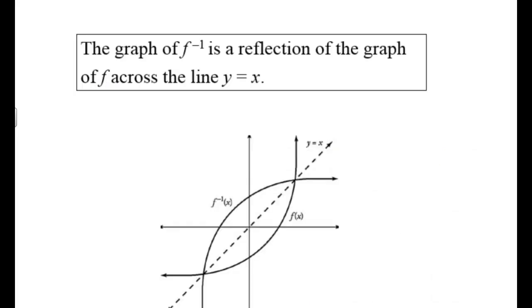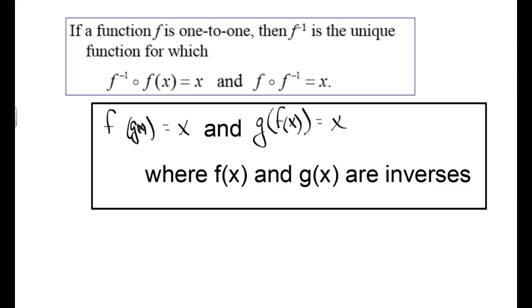So remember, inverses have this nice line of symmetry about y equals x. It doesn't matter what the function looks like. I could always replace any point. So if this is x, y, this point down here would be my y, x. I'm just replacing those values. So remember notation, I would replace this symbol with composite function notation. So if f of g of x equals x and g of f of x also equals x, then that's a nice proof that they are inverses.